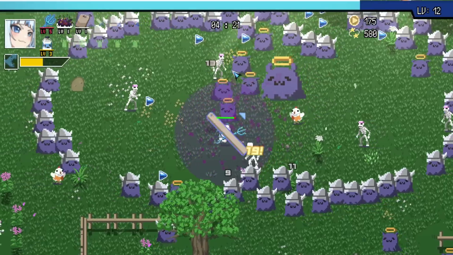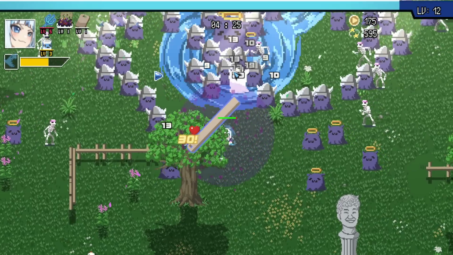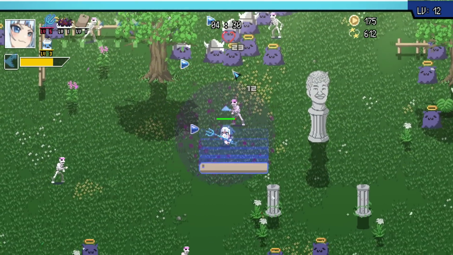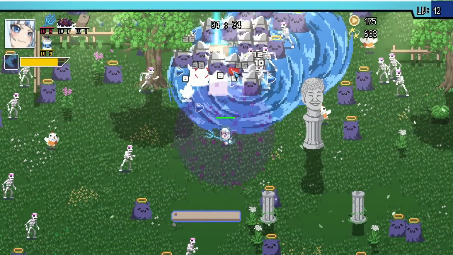Well, Gura. Not my thing. Not my thing. But the pull-in is amazing. Yeah, that just took care of them. Well, they are not dead, you know, but they couldn't heal me. The boss is dead. Perfect.